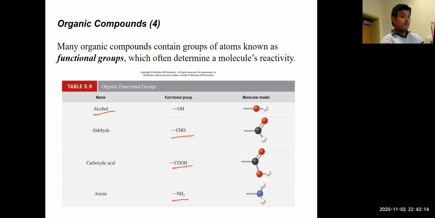That's all for this part of naming covalent molecules. I'll see you in another part. Please review part 5 and part 6 and get really familiar with how to name covalent molecules so that we can move on to do awesome things in future in this term and in next term.